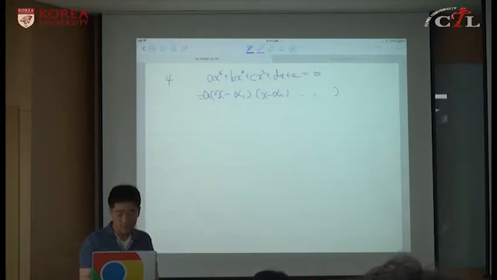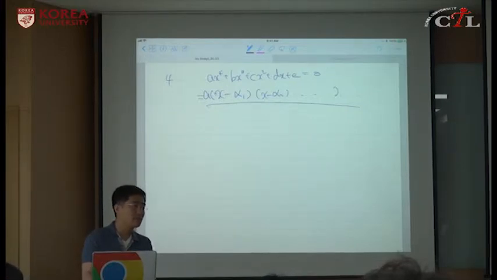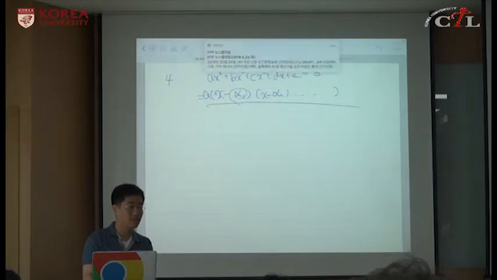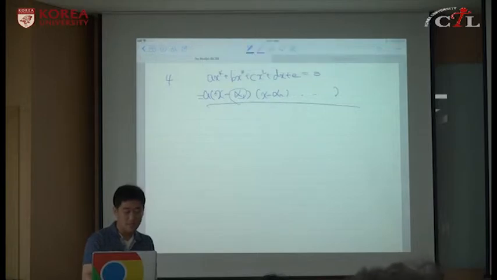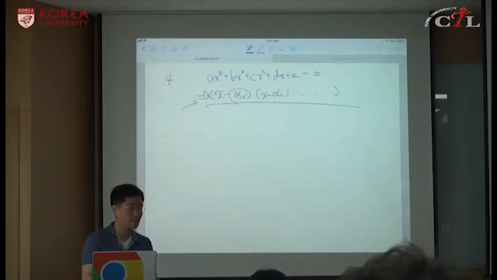But sometimes it may not always be possible to obtain this linear form of factorization. This assumes that our solutions for these alpha 1 and alpha 2 are limited to be real numbers, okay? So we only consider the real numbers. In that case, you guys know that if you have n real solutions, that's when you can factorize your polynomial equation into this linear factorization.